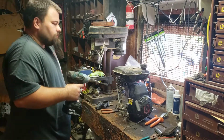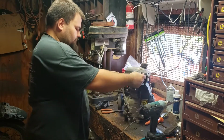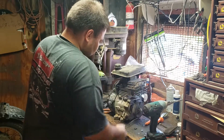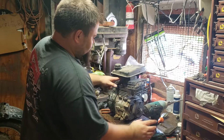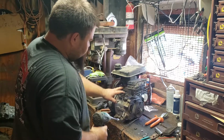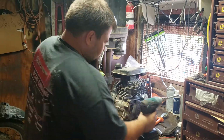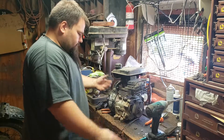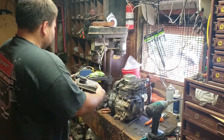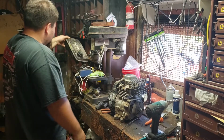You know what, I'm thinking too, with the gas tank off, it's gonna have a lot of air going to it too. That's a positive right there, to me, because the more air hitting the motor, the cooler it is and the more efficient it is. I know these are air cooled, they're designed that way, but more air, more better. So the engine doesn't have to heat up and you can run it long enough. They say you can run them as long as you want. Not really. If it's hot, it's gonna stay hot, and if it's hot, the gas is going to evaporate faster in the cylinder head and you're not going to get that much out of it. And there's still a lot of gas in there.